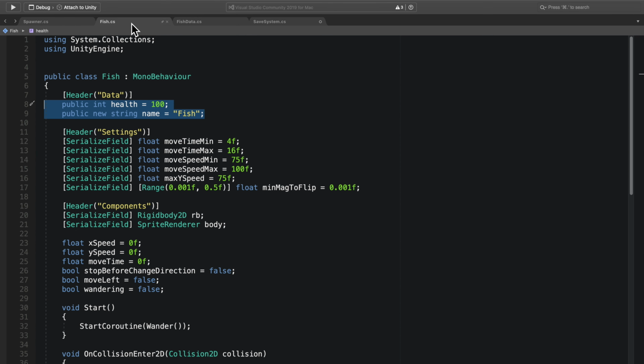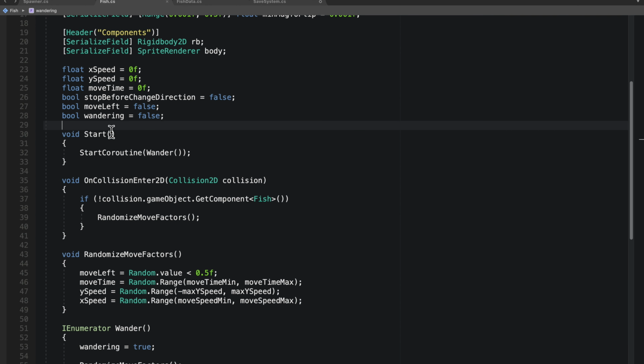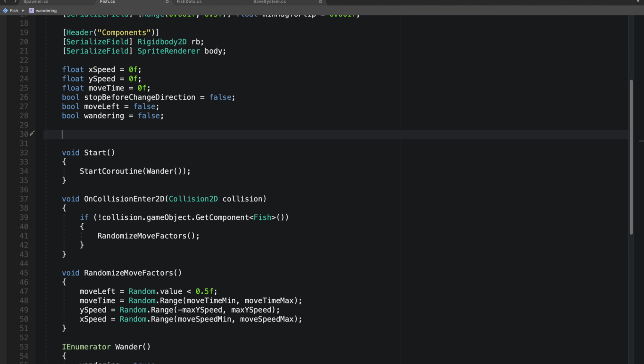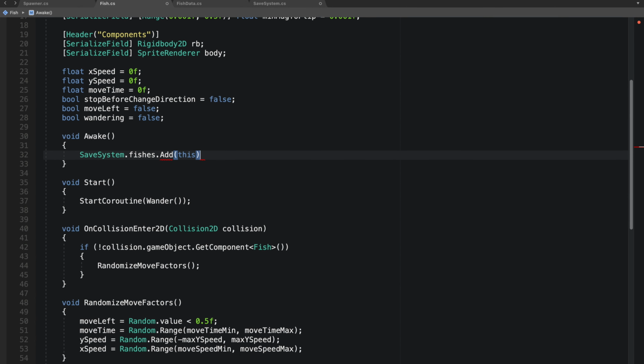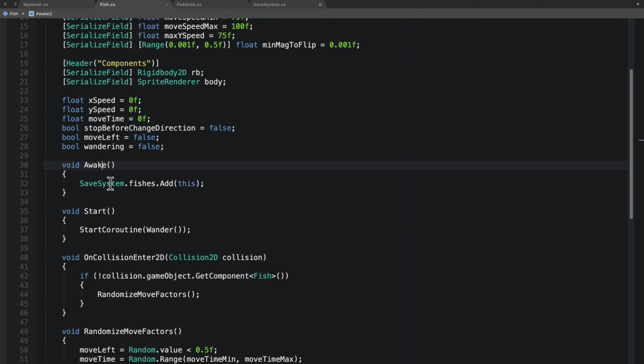So now I can go into the fish, jump down here, and let's make an Awake function. So Awake for whatever you're saving, and have your object add itself to the save system's list so that the save system knows what to save. So SaveSystem.fishes.Add(this). What this does, since it's on Awake, meaning as soon as the object is instantiated.